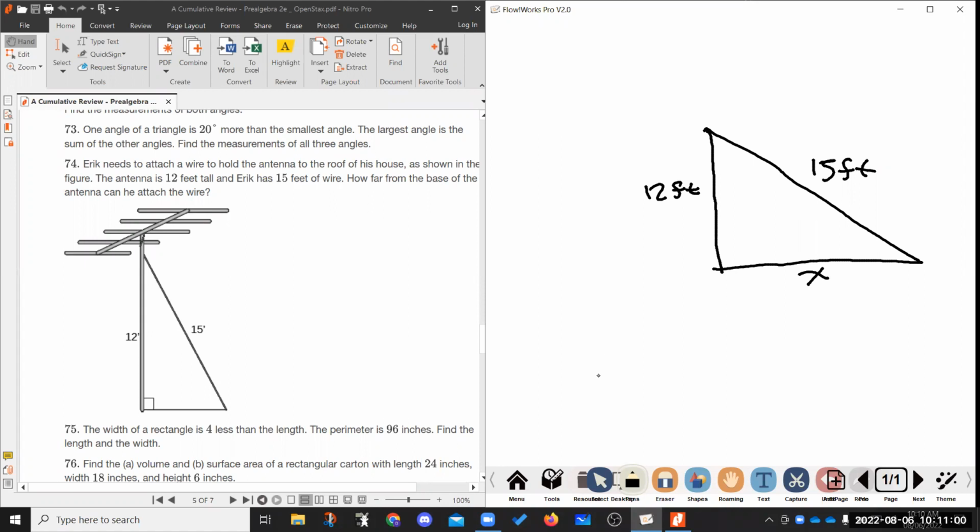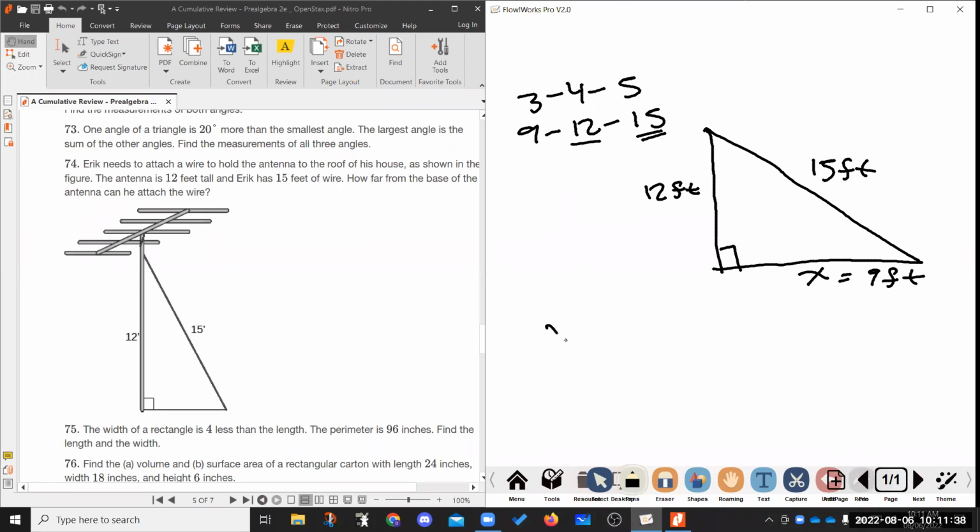If you know any of your special right triangles that are in proportion, this one is a 3, 4, 5 right triangle because 3 times 3 is 9, 3 times 4 is 12, 3 times 5 is 15. We've got the 12 as a leg, we've got the 15 as a hypotenuse. So we know that the other side needs to be 9 feet. But let's show some work to your teacher because your teacher probably wouldn't accept that, even though that's proportions. The teacher probably wants to see the Pythagorean theorem here.